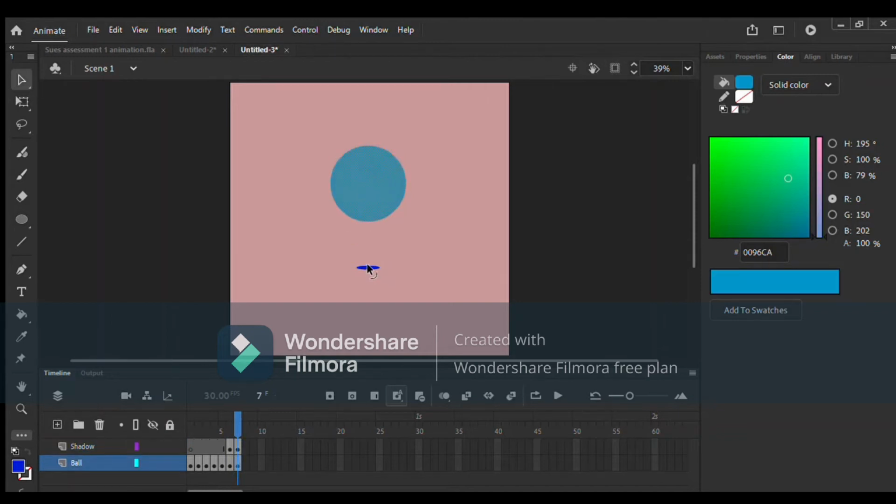So this is a bit of a tedious task, but just slowly moving each aspect of the ball and the shadow to create that effect of the ball getting closer to the ground. So I'm just going to speed up the next bit because it's a bit tedious.